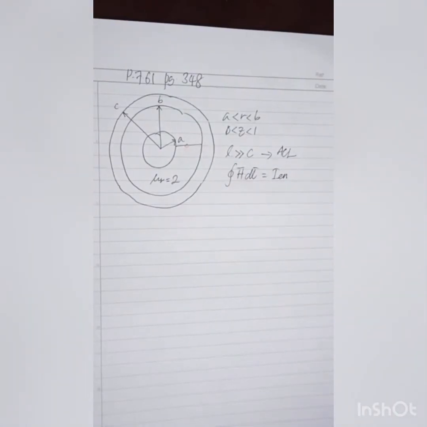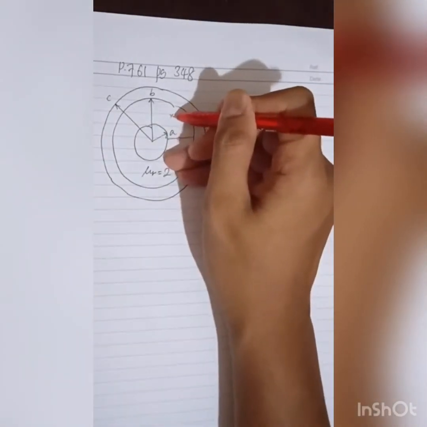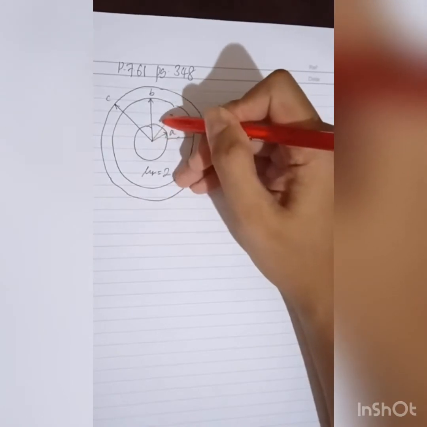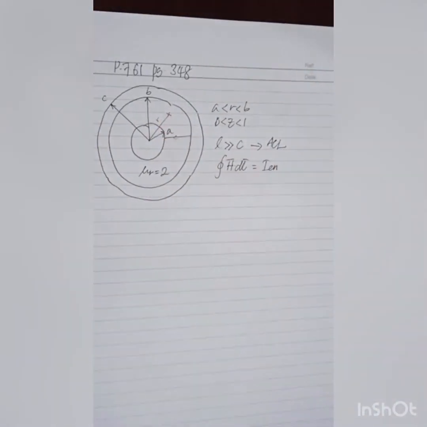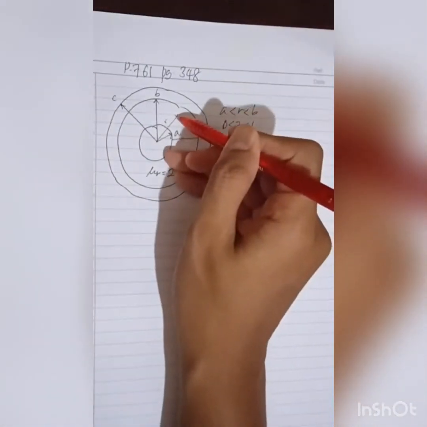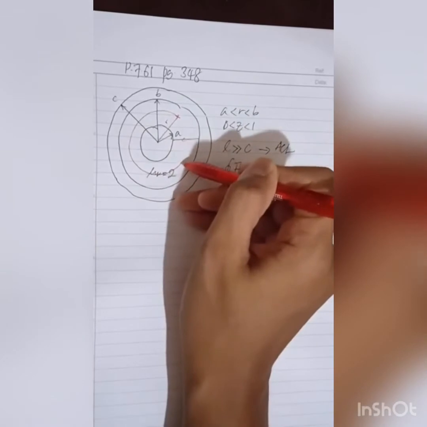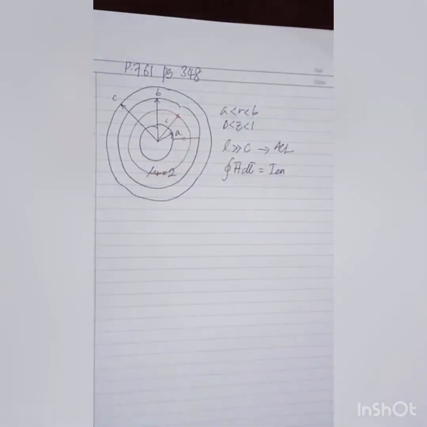Right, guys, to apply this ACL we need to draw our Amperian loop, which must obey two conditions. The first one, it must pass through the point of interest, and then it must be completely closed. So we have to choose our point of interest within this region. Let's say this is my point of interest located at radius R. The R could be any value between A and B. Now let's draw the Amperian loop. As mentioned just now, it must pass through the point of interest, and second, it must be completely closed. Alright, so that's our Amperian loop.